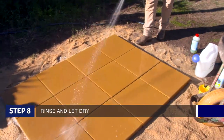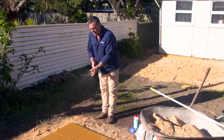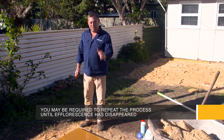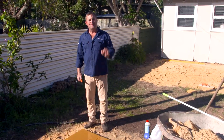But there you go, the proof's in the pudding. All the white marks have gone, the pavers look great. Now as they dry, if you do see something appear, just repeat the process. But if you do it well the first time, you've got a really good chance of getting it 100%. And there you are, the pavers, the way they're meant to look.